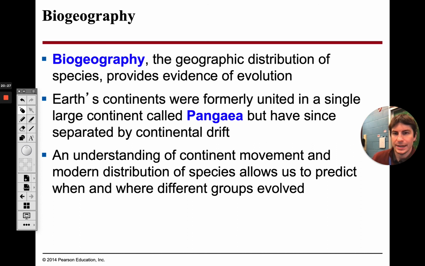Last 2 or 3 slides here. All right. So one time we thought that, okay, we had all our continents and they were always like that. We found that actually wasn't like that. Originally we had one big, gigantic supercontinent called Pangaea. And what happened was that Pangaea slowly broke apart into our other continents, and they moved apart slowly, and they're still moving apart slightly to this day. And that took millions upon millions of years to occur. But we had one big supercontinent, and then we got our individual continents now.